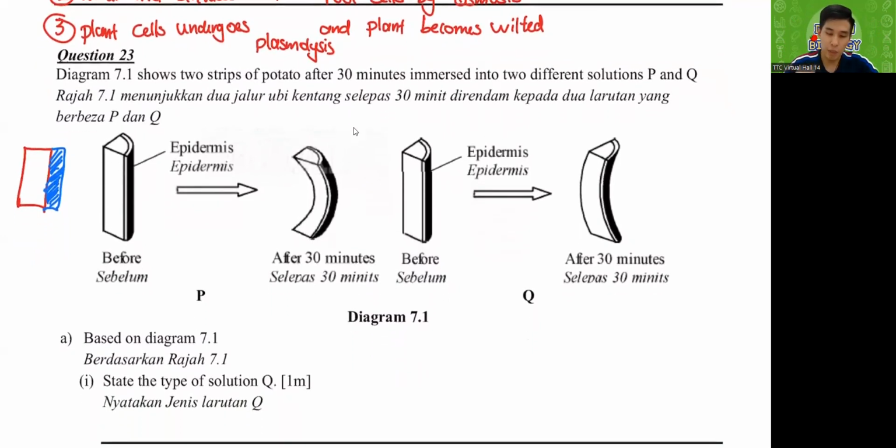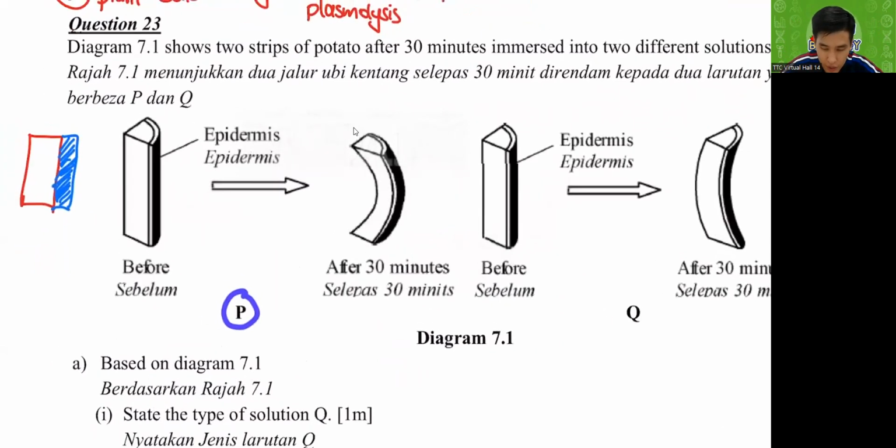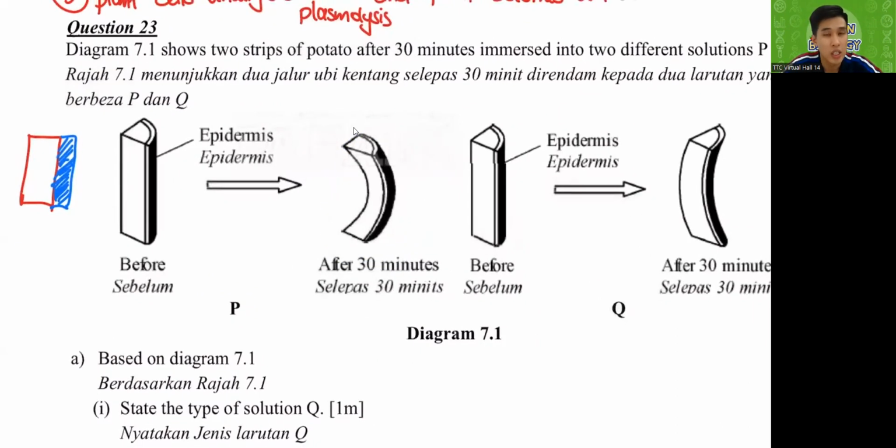So if you look at P, for those who don't know, you can try to tell me: did this thing expand or shrink? Did water go in to make it expand, or go out to make it shrink? What does it look like? Can you tell me what you see? Shrink or expand? Remember how to see it? Bigger or smaller? Okay, so far all the answers I got are correct.